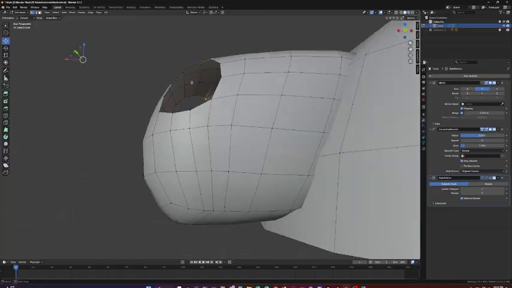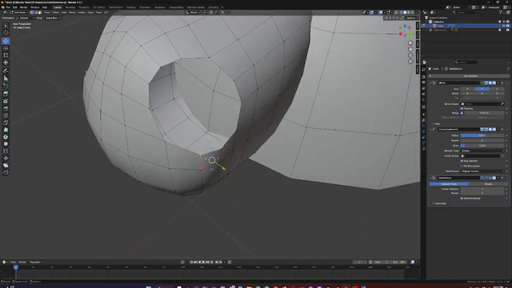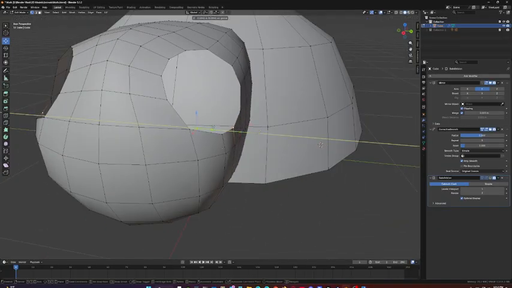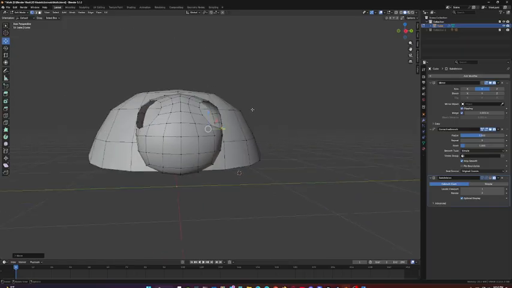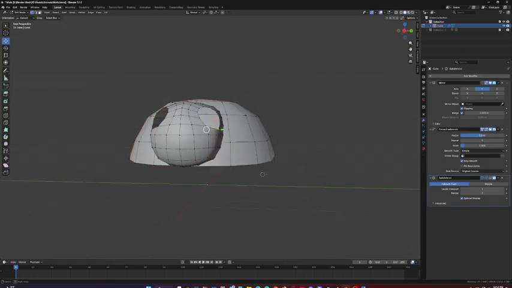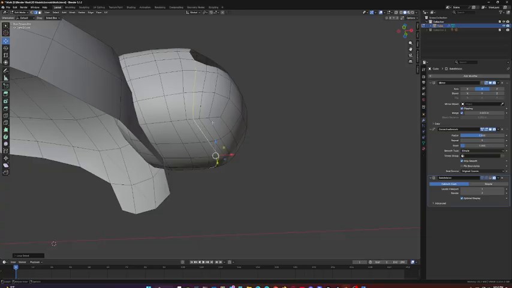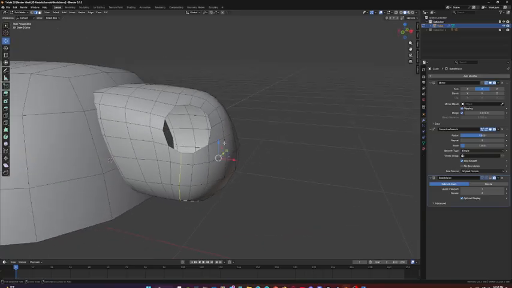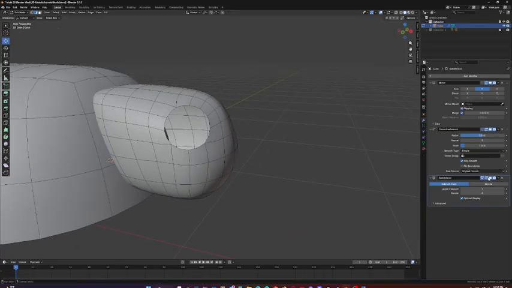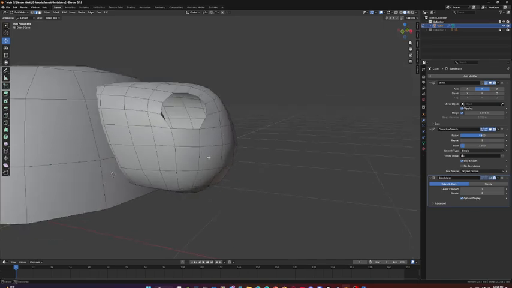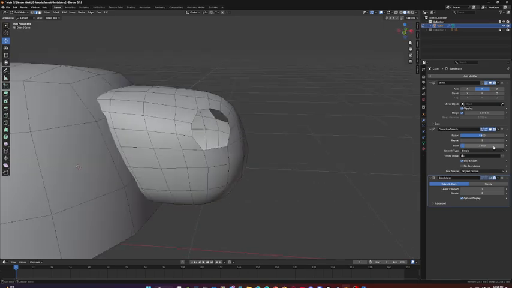All right. Push that in a little. There we go. So you can see the result coming in a little bit. I don't like how many vertices can be here. Oh, wait, there we go. That looks a lot better, actually. We can live with that.